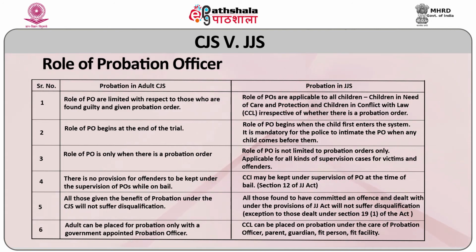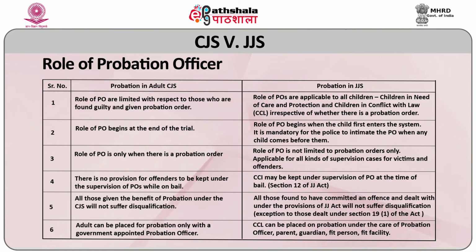There is no provision for offenders to be kept under the supervision of a probation officer while on bail in the criminal justice system. However, Section 12 of the Juvenile Justice Act mandates that the child in conflict with law may be kept under the supervision of a probation officer at the time of bail. In the criminal justice system, all those given the benefit of probation will not suffer disqualification, whereas all those found to have committed an offence and dealt with under the provisions of the JJ Act will not suffer disqualification, except those dealt with under Section 19(1) of the JJ Act.